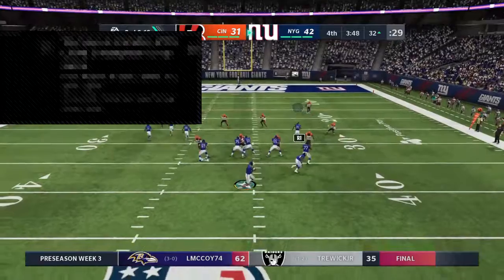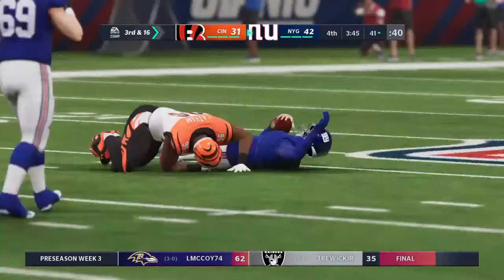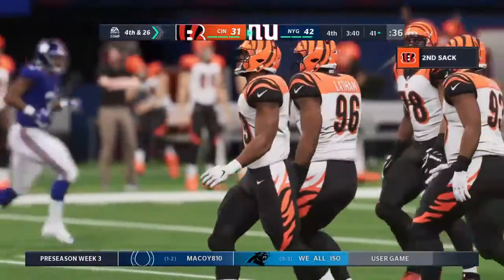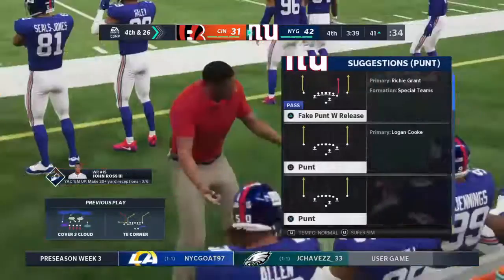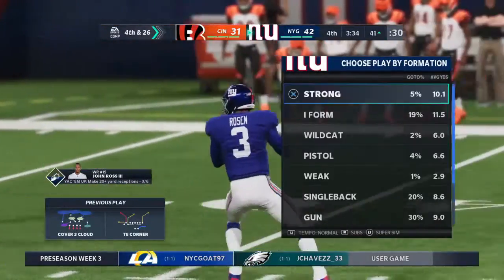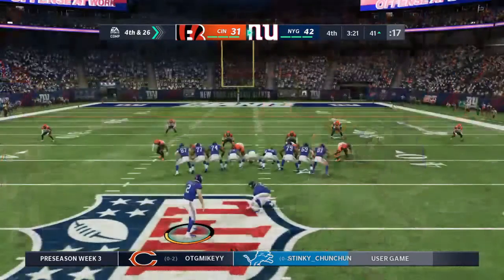This is 3rd and long. And down he goes. They sack him back right around the 41-yard line. Brandon, what I remember most about playing with guys who knew how to rush the passer, they would just tell you, just cover people for me, just long enough for me to get there. And that's exactly what happened on that play.